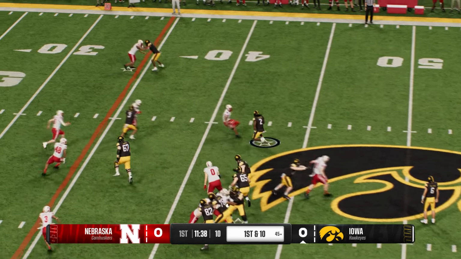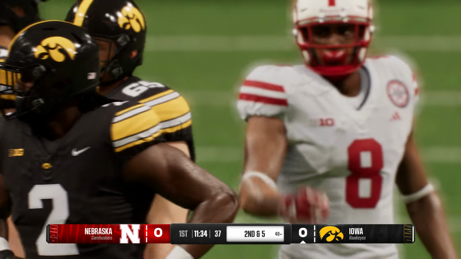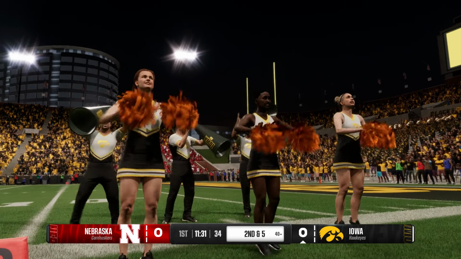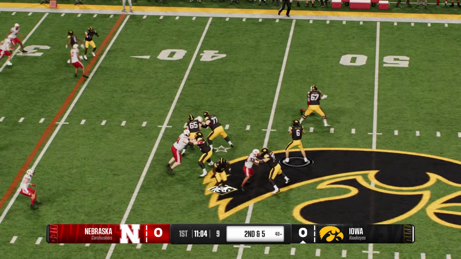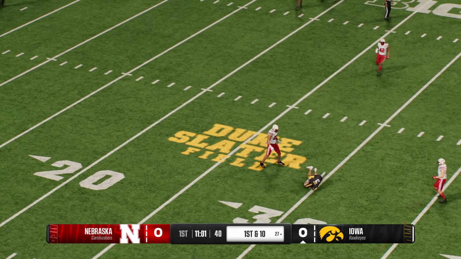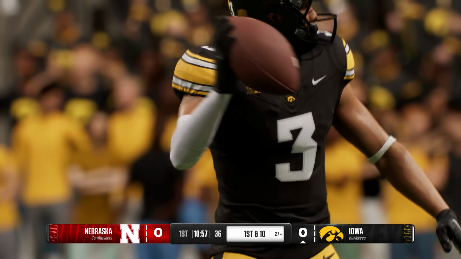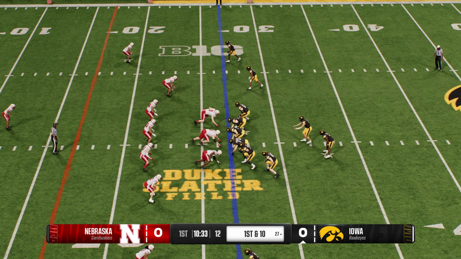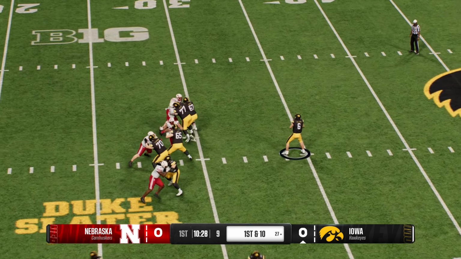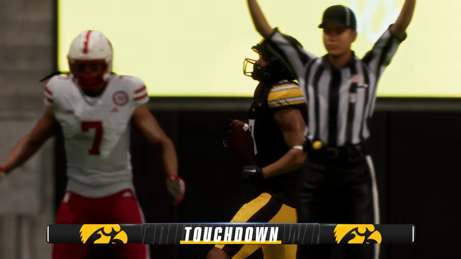From the shotgun, it's a handoff. And a decent gain there before the defense brings him down. Quarterback drops back. Quick throw to the left. It's caught downfield. They bring him down, but that's a solid gain on the play. The defense spreads all over the field. Set up, it's a first down play. Back to pass, it's Sullivan. And hitting it deep, going for it all here. Makes the grab in the end zone.